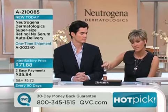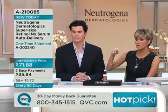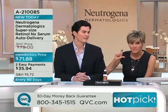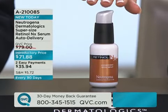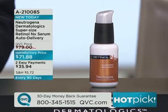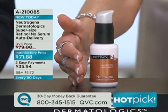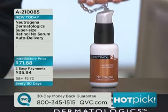So this is a 1.7 ounce size. Heather, can I get the 1 ounce size from the Eye and Retinol Duo? This is a 1.7 ounce size that's shy of $72. But I want to tell you that the 1 ounce size is normally on .com $65. So we've supersized it, given you more for less, put it on 2 easy payments. It's the size that's new today. This is a 90-day supply instead of what I presume is a 60-day supply. Only thing I need to tell you is that this is not going to ship until June 11th.